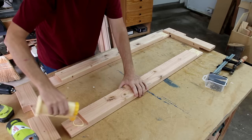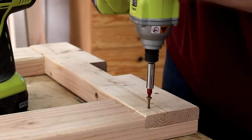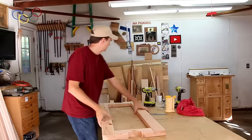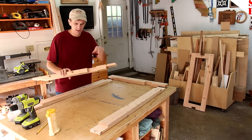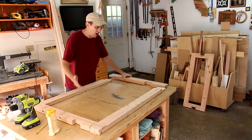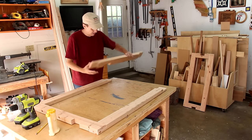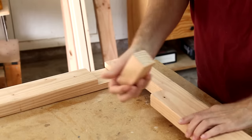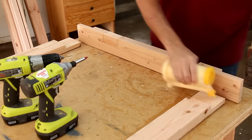I'll assemble the footboard and the headboard using wood glue and screws. It's a good idea to drill a hole first to prevent the wood from splitting. I didn't do a very good job of thinking this through on the headboard pieces. These notches for the rails need to go on the outside, and when I cut them all at once, this one needs to be on this side — otherwise it won't work. Rather than cut an entirely new board with the half-laps, I've just cut a little filler that I'm gonna patch this with, and I cut a new notch over on this side. Now I can glue it up.